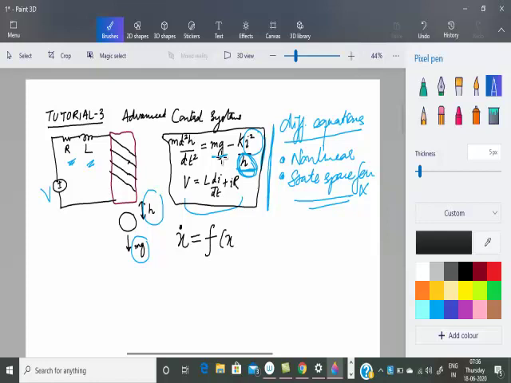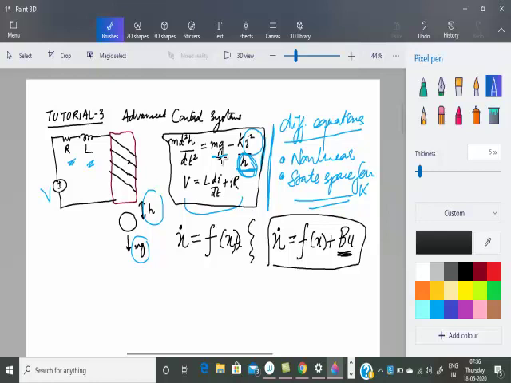x dot is equal to f(x), right? And since this has an input term, so it could be x dot is equal to f(x, u), right? Something like this, or a less general form, which is x dot is equal to f(x) plus bu, in which the input does not appear straight in as a nonlinearity in the system. So this is a second order differential equation, this is a first order differential equation.